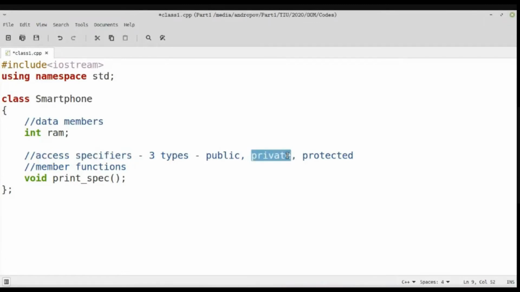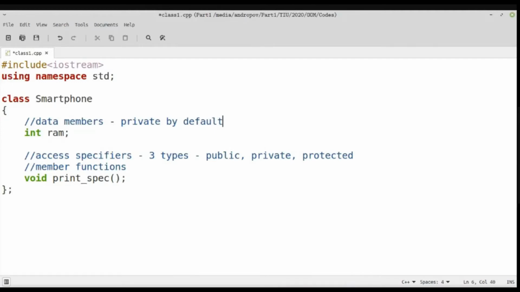Now, the default access specifier is private. Please note this. The default access specifier is always private. So whenever I am defining a class member, which could be a data member, int RAM, by default its access specifier is private. Private by default. And that is what we want from object-oriented programming, right?